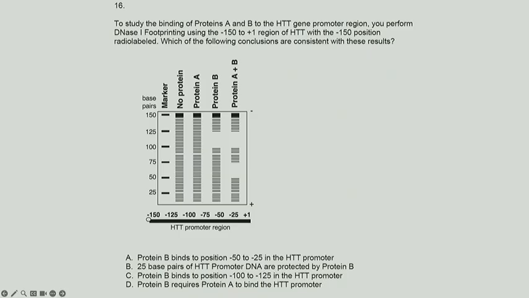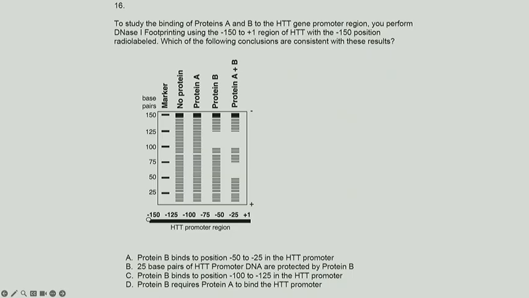And then, if you look at a protein that's binding, right, and remember your radio label is at one end, right? If you have a protein binding here, you're still going to get these cuts and these cuts, right? So you're still going to get 1, 2, 3, 4, 5, like you're still going to get all these short cuts. You're going to be missing a longer cut if it's binding towards the end. If it's binding towards the beginning, you'll get longer cuts still, but you'll be missing shorter cuts, right?